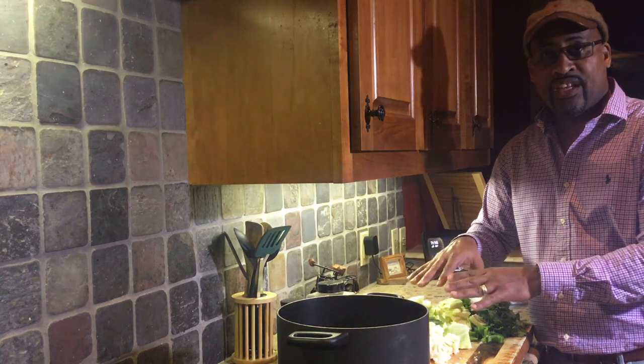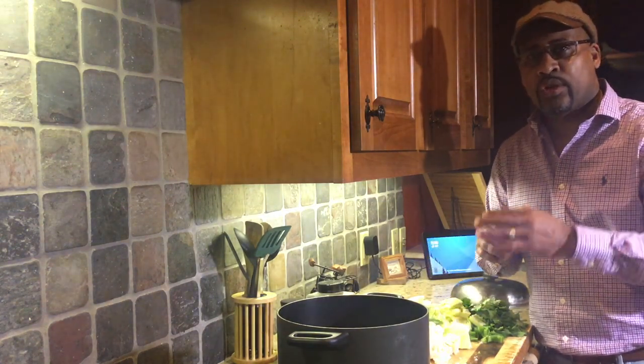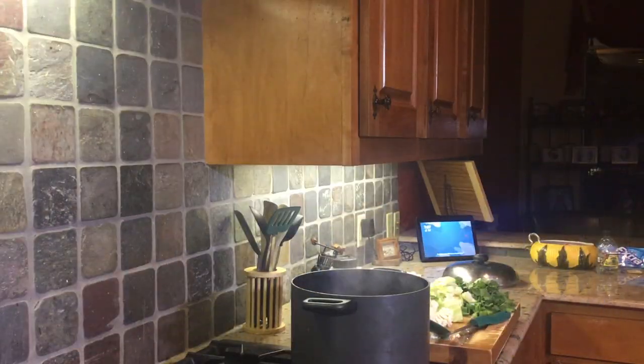The chicken will be ready in about another 30 minutes to 45 minutes. We'll bring it to the cutting board, chop it in big chunks, chunks of legs, thighs, breast meat. We'll have all of that added to this chicken soup, infusing it with that smoked flavor. We had pecan wood out there. I mean, this is gonna be remarkable. I can't wait to show you the finished product. I'll bring you back when it's time to add the rest of the veggies. Then we'll come back to the cutting board when it's time to cut up the chicken. Thanks for joining me. I'll see you guys in a bit.